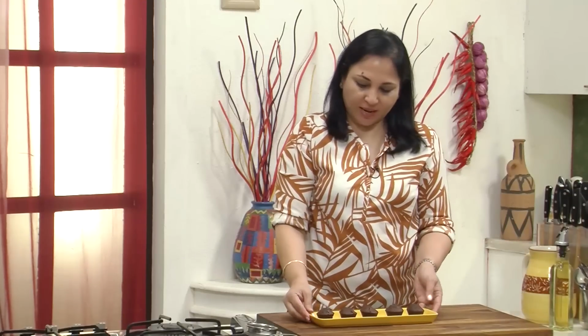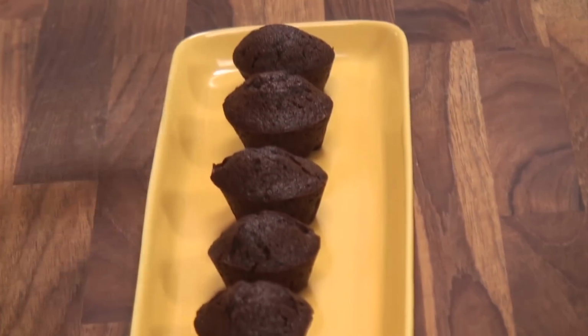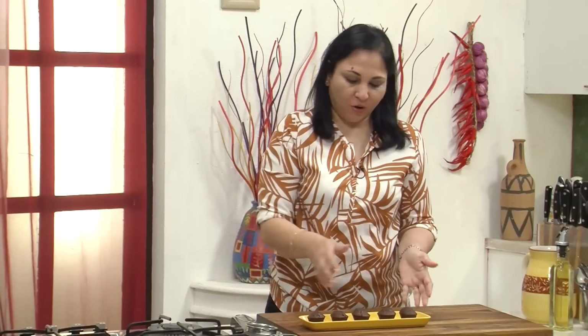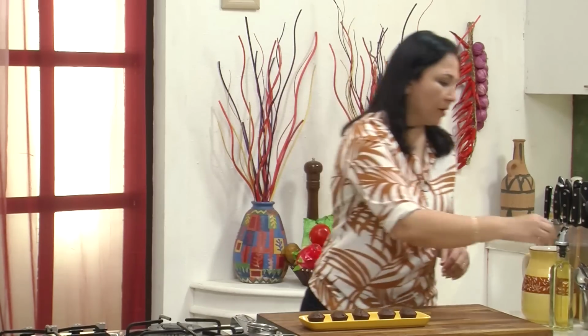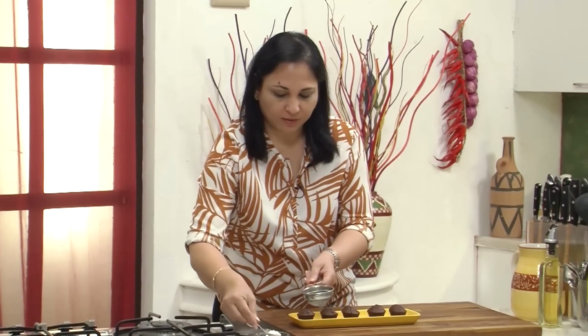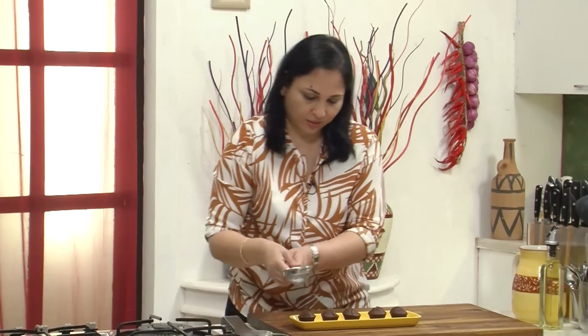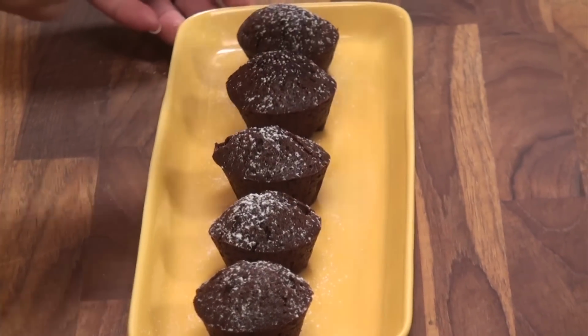Okay, so I've just taken our eggless cupcakes out of the oven. They're looking absolutely fantastic, and you could either add on a little bit of buttercream icing onto these if you like, but I'm just going to dust them with a little bit of icing sugar. They're quite delicious by themselves. So just for garnish, just drizzle some of this on here, and these are good to go.